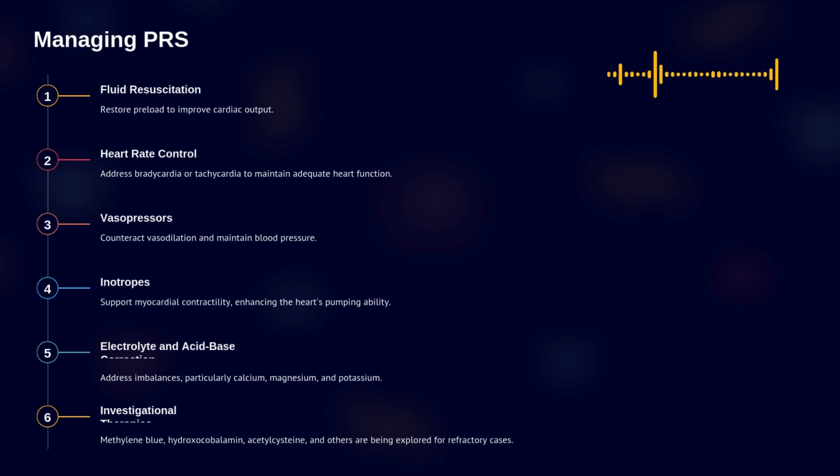Both severe bradycardia and tachycardia need to be addressed promptly. Any arrhythmias should be corrected to restore normal sinus rhythm. So how do we approach heart rate management in the context of PRS? Management depends on the specific arrhythmia and the overall clinical picture. Right. Bradycardia may respond to anticholinergic medications like atropine, while tachycardia might require beta blockers or calcium channel blockers. In cases of hemodynamically significant arrhythmias, prompt electrical cardioversion may be necessary. So it's a dynamic process that requires ongoing assessment and adjustments.